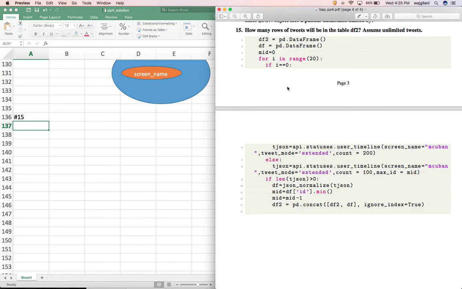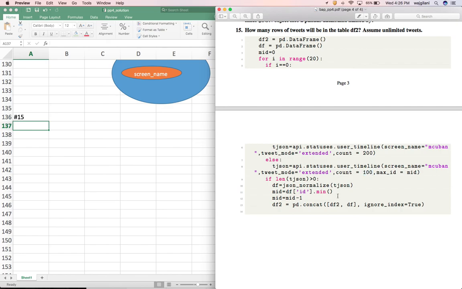So if this loop runs 20 times, and the first time it ran I got 200 values back, and the other 19 times I got 100 values back, each of these values goes into the df2 table. First off, how many rows of tweets would there be in df after the code ran? That answer would be 100, because the last loop is going to be size 100.